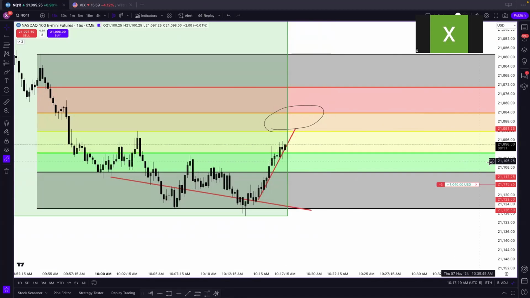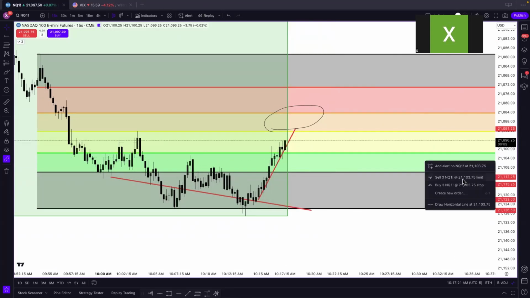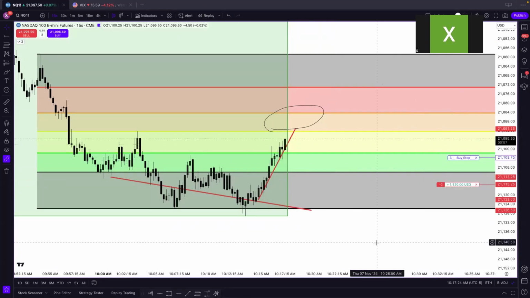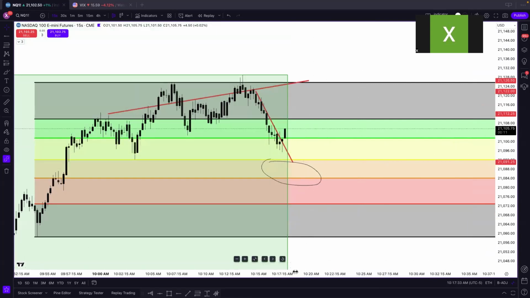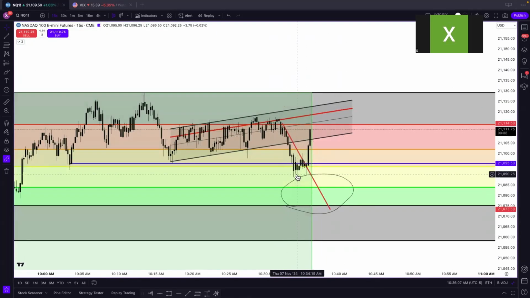All right, stop loss is going below this wick here. I don't want to experience another drop, because then that shows that the sell pressure is not really fucking with us anymore. To just give you a perspective, let's change the invert scale so you can see why and how it's dropping. Deeper discount there.